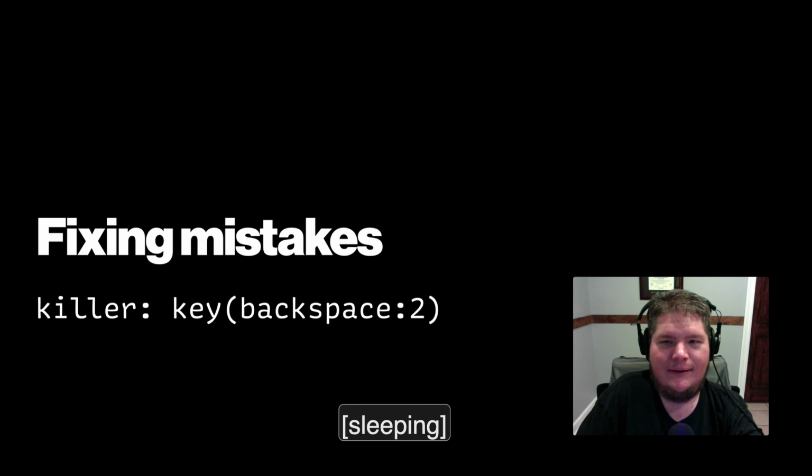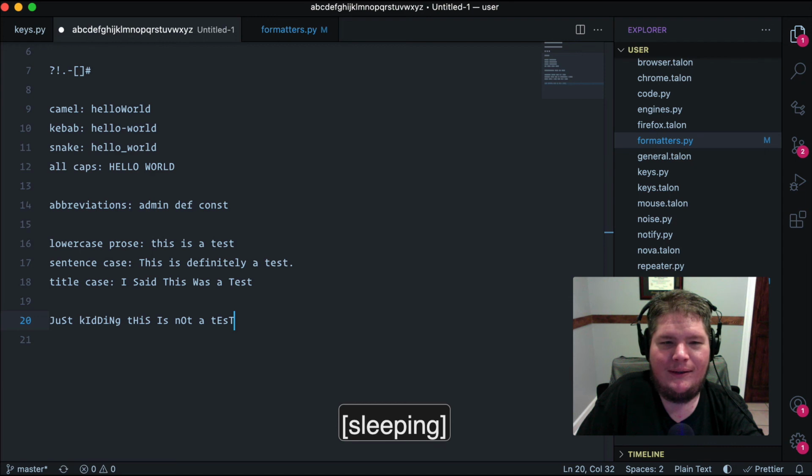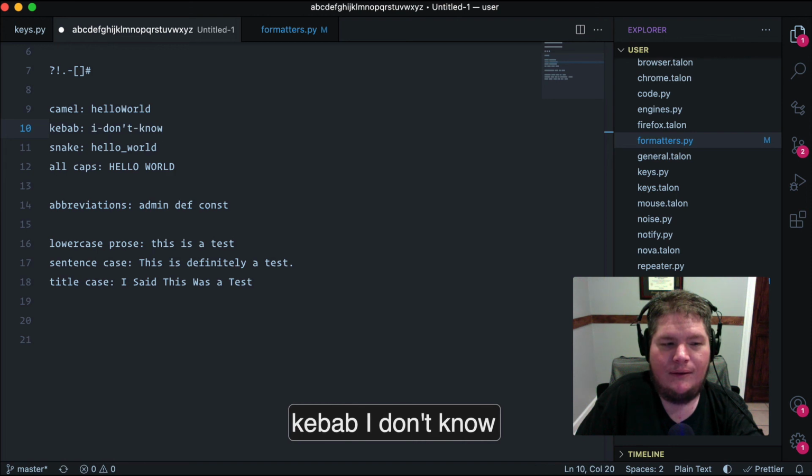That's just a little thing that I use, but I'm going to flip over to VS Code. And I'm just going to move the cursor around, select some stuff, delete some stuff. Just mess around with it to give you an idea. Talon Wake. Lexi. Junk. Jeep. 10th. Clap. Scram. 2nd. Kebab I don't know. Dune. Dune. 5th. Jeep. Peg. Rexy. Delete. Sleeper.